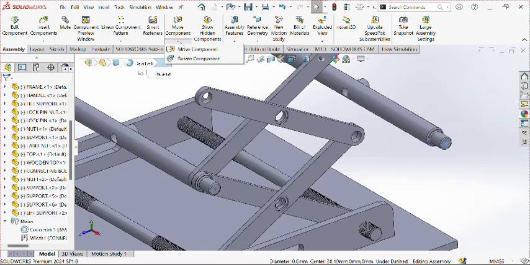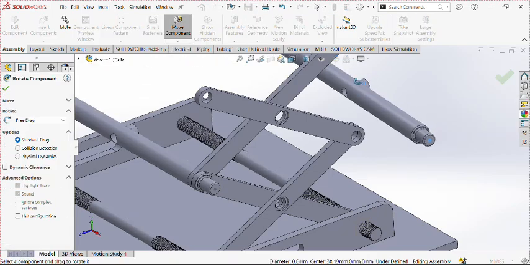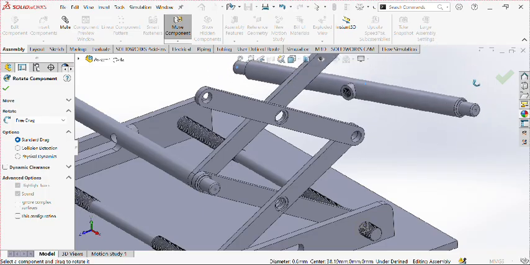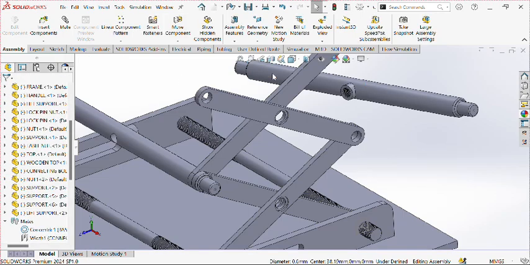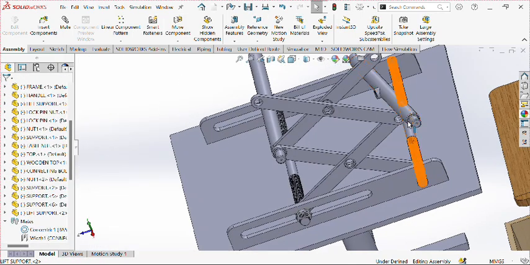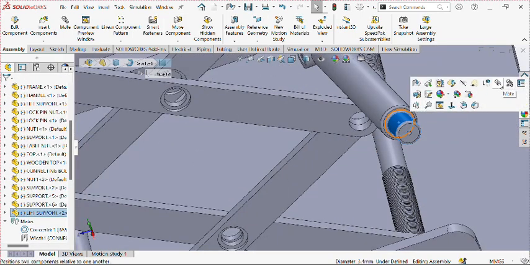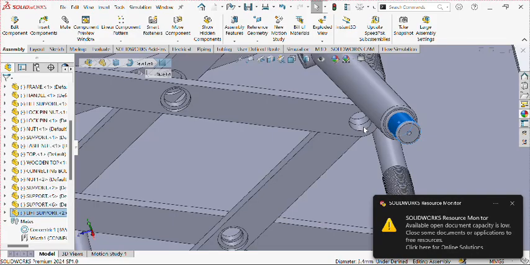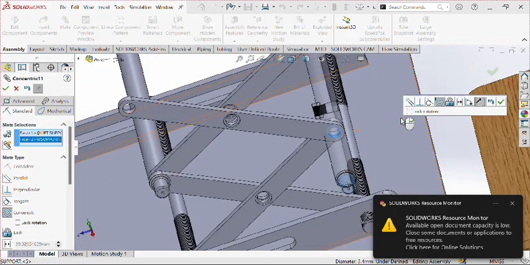Now simply duplicate here. To rotate this component. Okay. Here, it's here.